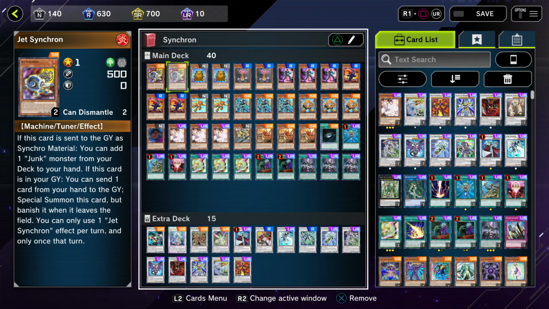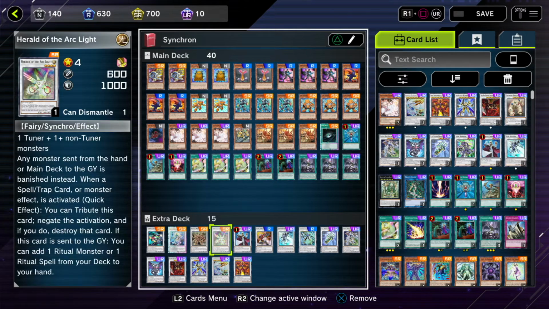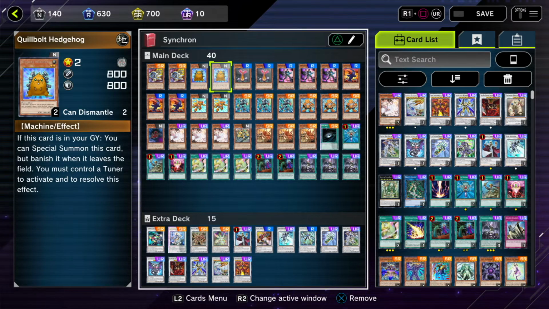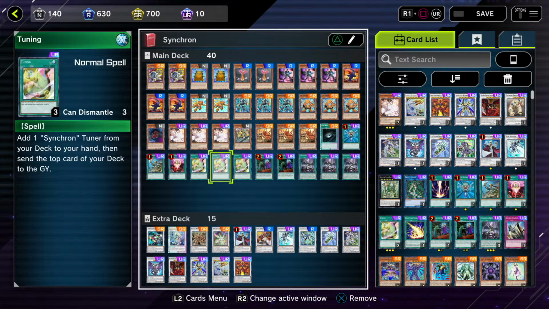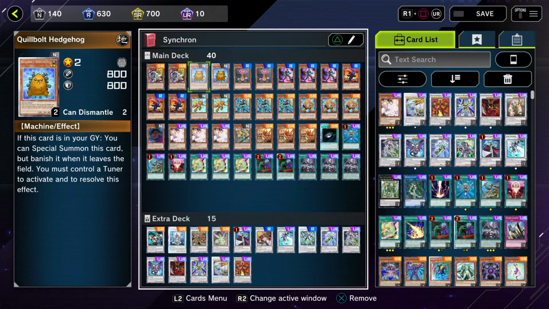And obviously, if you don't know, this deck is just the synchro summon deck, synchro turbo, however you want to put it. We are using the effect of Junk Speeder to get out as many different leveled Synchron tuners from our deck as possible and just summon as much as we can. So we're playing Jet Synchron as our level 1 tuner. We're playing 2 Quillbolt Hedgehog, just again a really good extender, and we can dump it very easily off of the effect of the Chaos Ruler, which we'll get into a little bit. But there's just a lot of really good ways to get Quillbolt Hedgehog into the graveyard to summon it back.